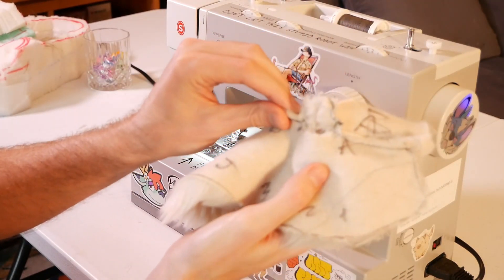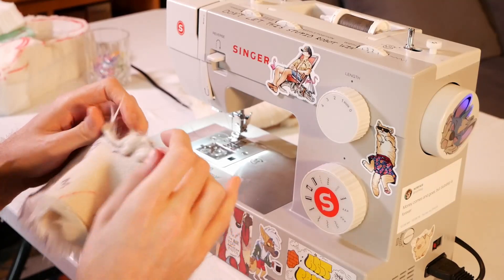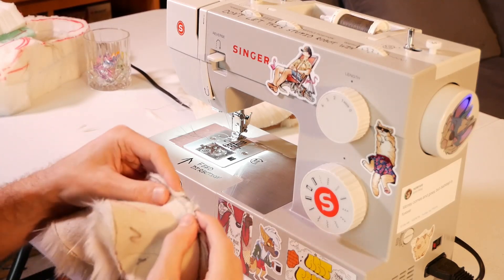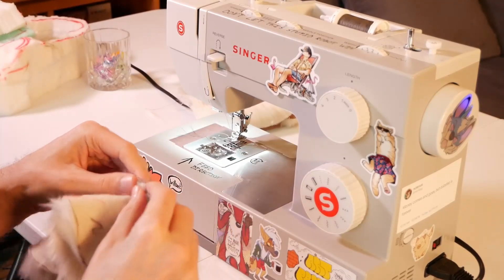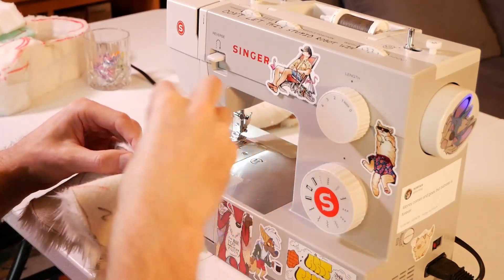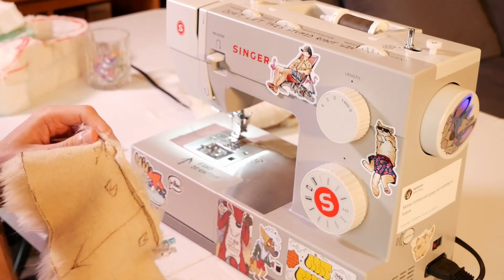We'll call that an oopsie daisy — there's another one over here. This is a pretty tricky piece to get together. This is actually pretty easy to fix. We'll take exactly two seconds just to restitch it. But it just goes to show you that no matter how much you do this, it's still really easy to make mistakes. The sewing machine is a lot harder than people give it credit for — it's a total skill. They make it look so much easier online. So we got a mistake there and we popped another one over here. Let's just quick zip those together.